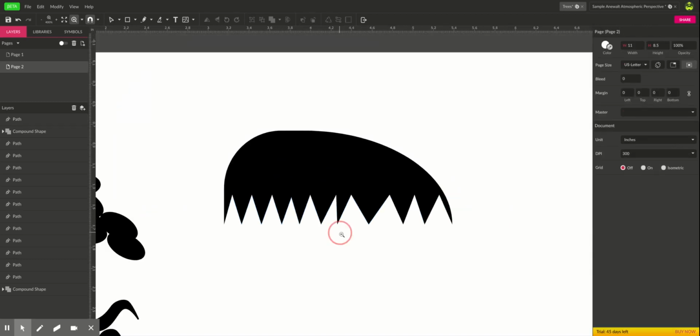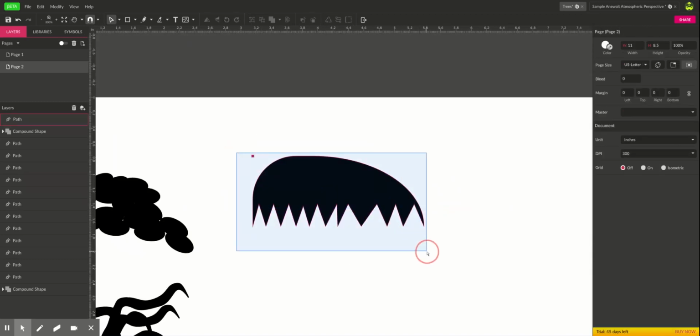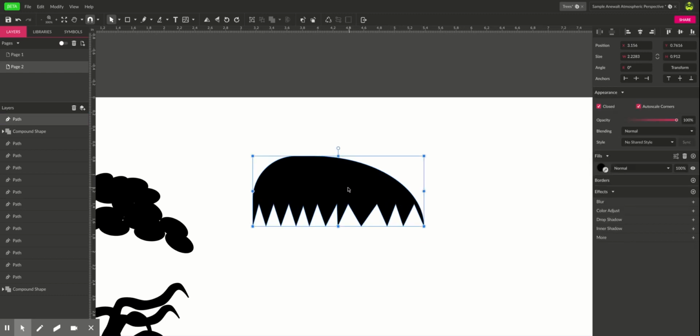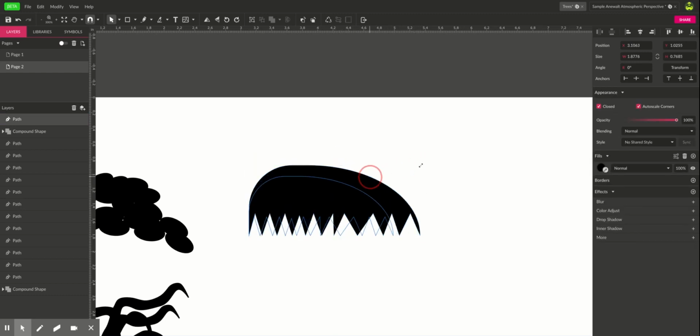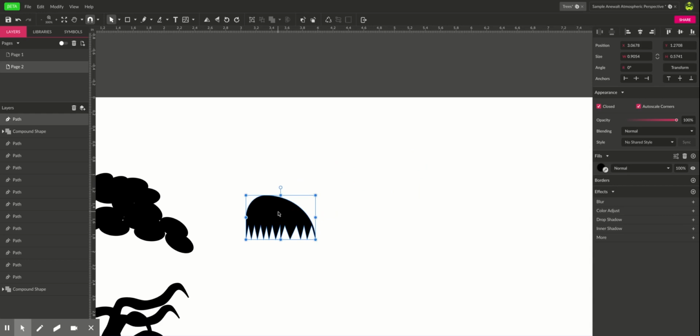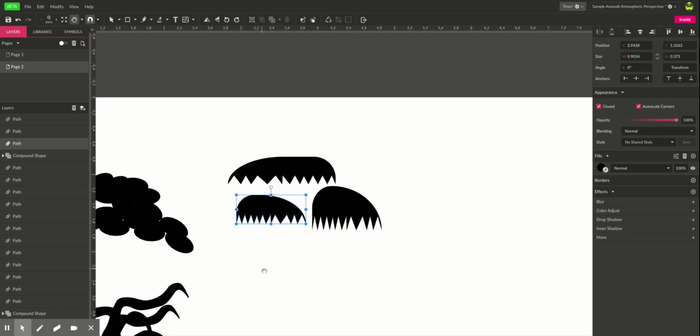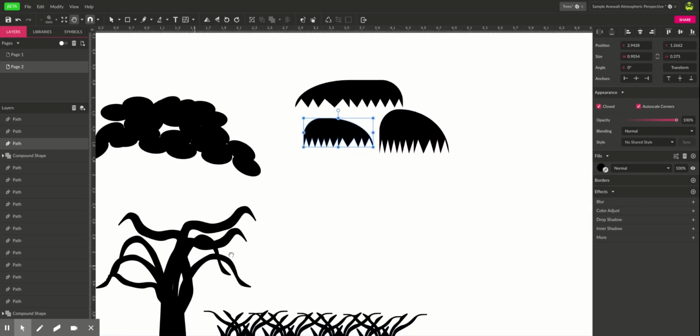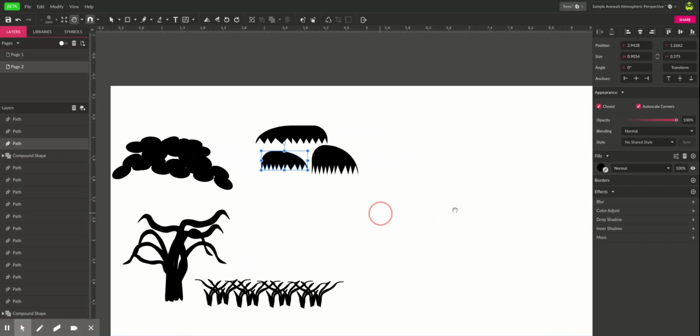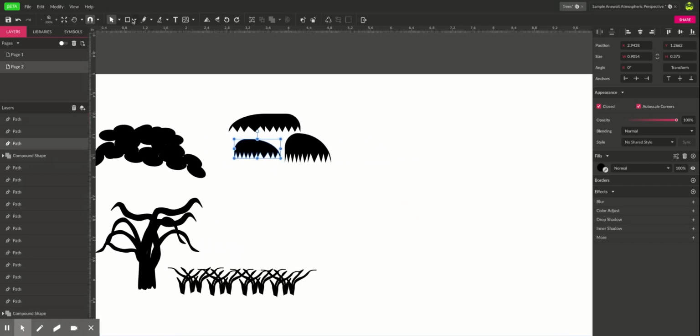And that's it. Now I have a different kind of foliage for my trees. You can reposition this, resize this, do what you want with it. Hold down Option and duplicate it. And then maybe flip it around, make some of them longer and thinner. And you can move these around and place them on top of your trees in Gravit. That's basically it. There's 100 different ways to make different kinds of trees in Gravit.